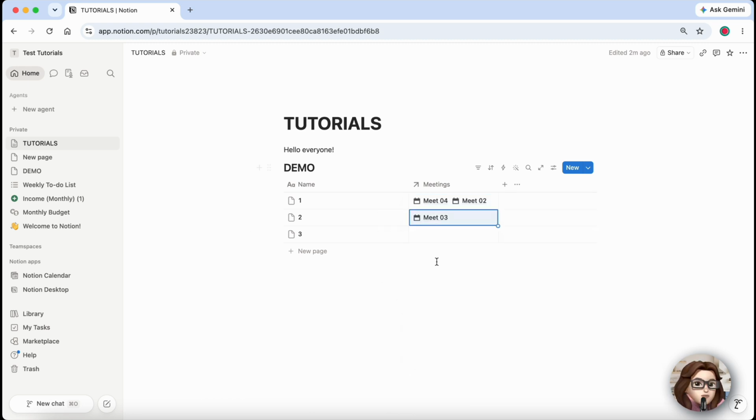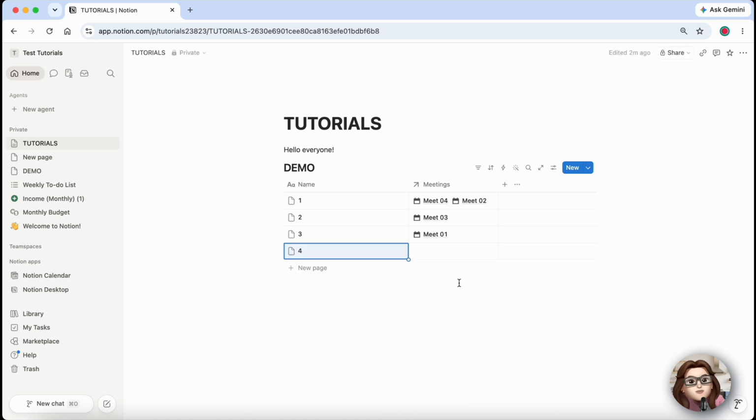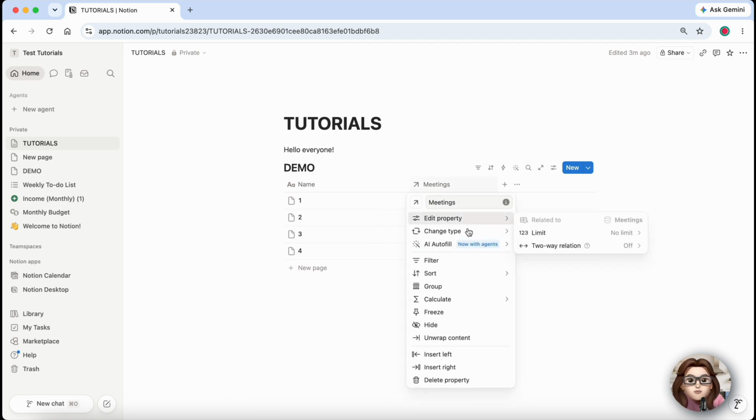If you simply want a clickable link to another page in your workspace, type @ followed by the page name inside a cell or inside the page itself, then select it from the list. Notion will create a link that opens that page instantly. You can update or remove linked pages anytime by clicking the Relation field or editing the page mention.